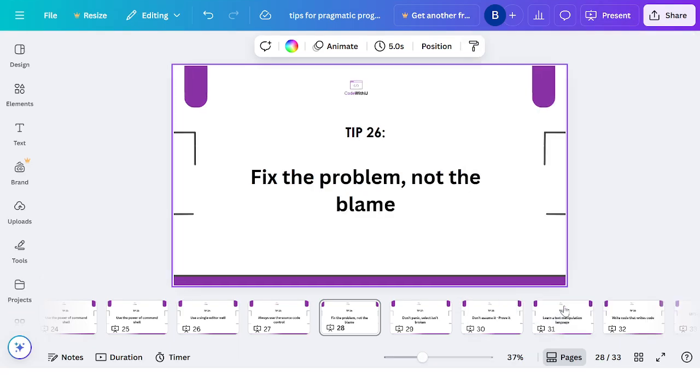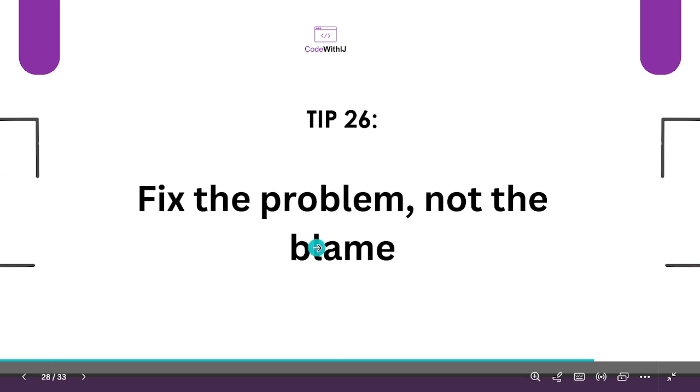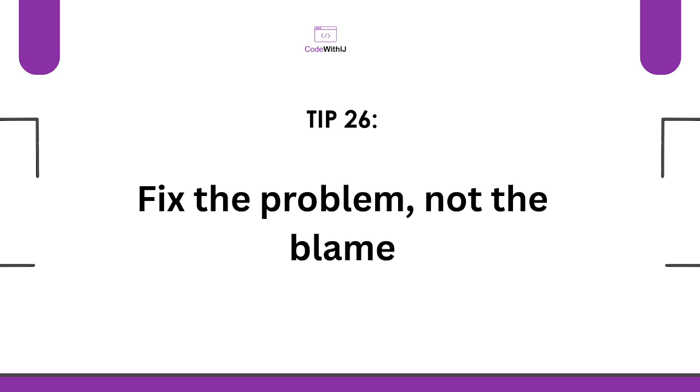Yes, and today we're going to continue with tip 26 that says fix the problem, not the blame. A lot of us as developers, when we see that code is broken in the system, or a functionality or a feature is not working as it should, try to ask: who was the last person that made a PR? Oh, what was the PR about? Oh, what's this code supposed to do? Who is working on this task? So we're trying to find the blame, not the problem.